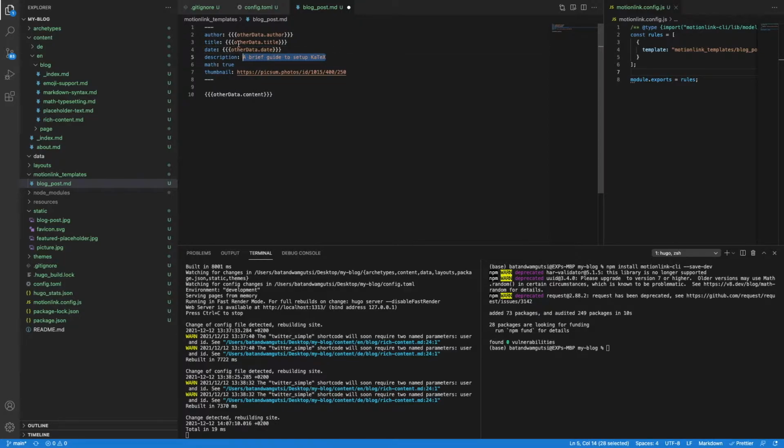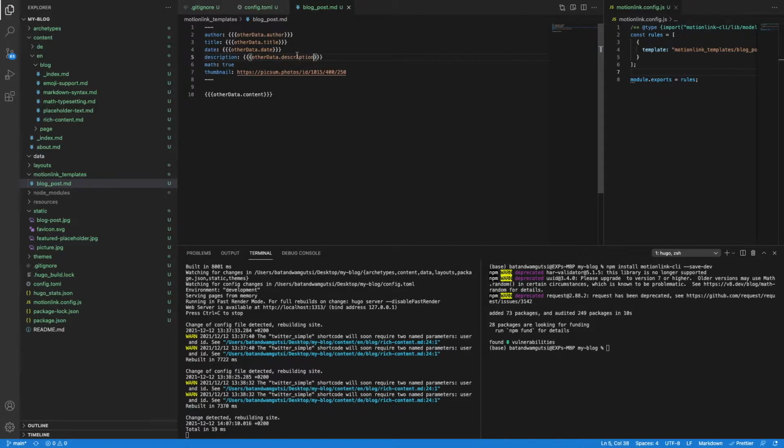Now remember, all this other data.author, other data.title, other data.date, and all this other stuff that we're filling in, they will all be pulled from Notion, right? And the thumbnail, we will also pull it from Notion, but for now we're going to leave it like this. I'll show you later in the video, or just after the blog post, how we can pull thumbnails from Notion. It's really interesting, this one, leave it a little bit later. So the description is also going to be in other data.description.